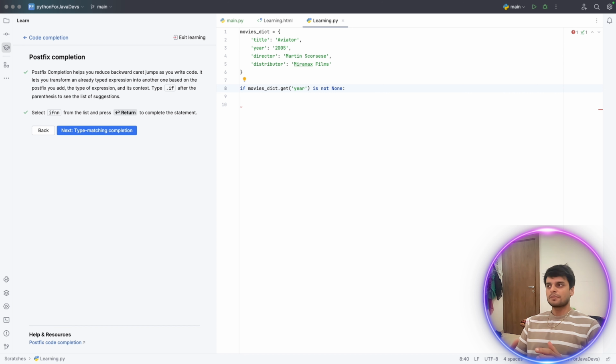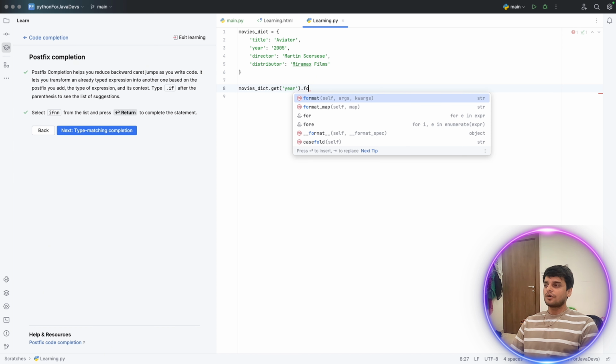So basically, postfix completion is how you don't need to move your caret back, and still you can complete the code, like write the if block, write a while block, write a loop, I believe. So we are also getting format and format map. I don't know what these are, but definitely we can apply for.